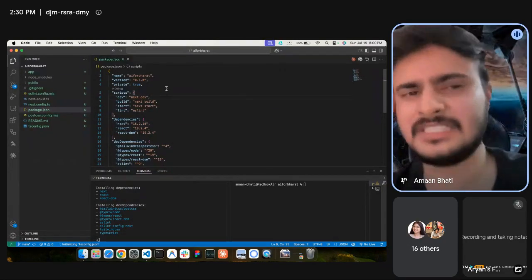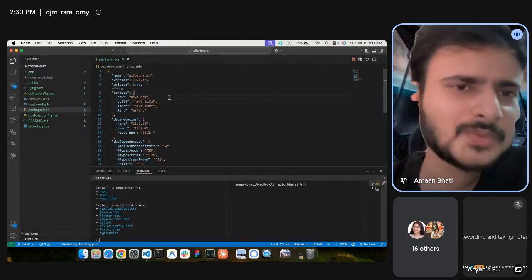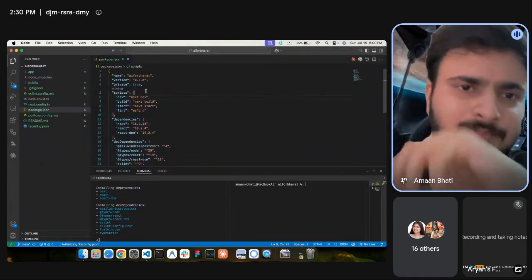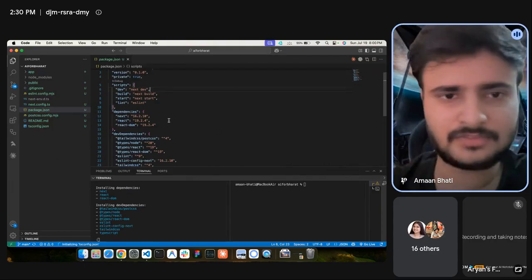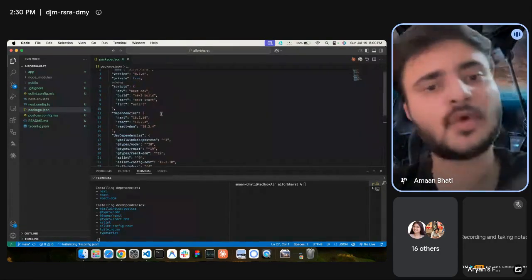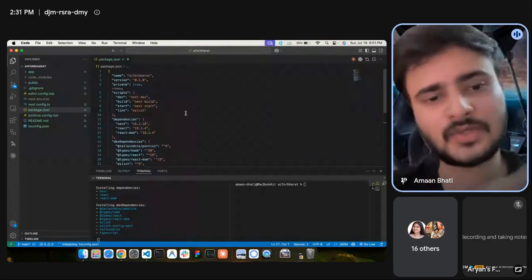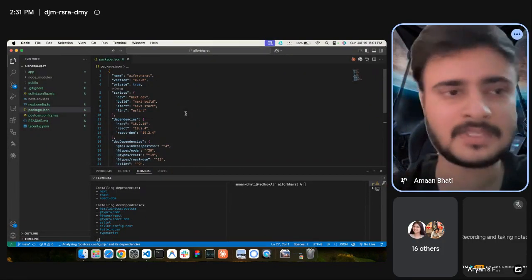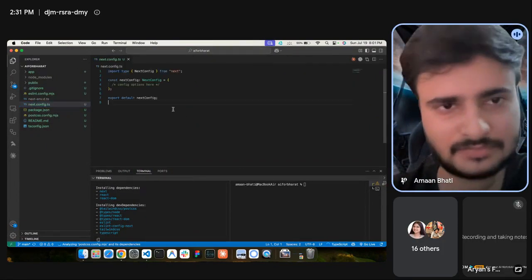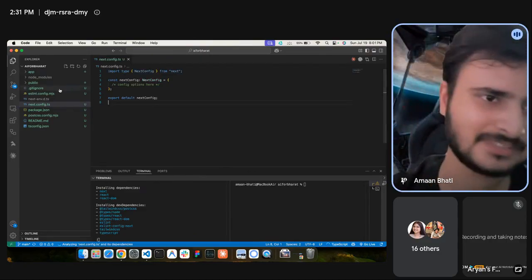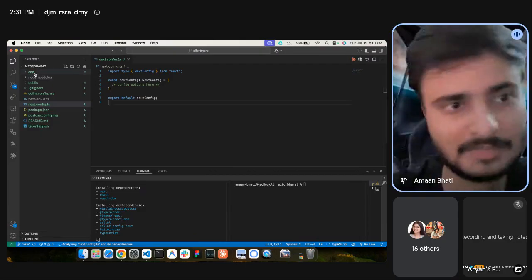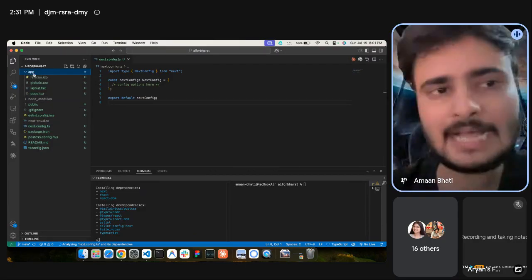So what the other person would need to do is just run npm install. Next.js would use this file and try to get more context of your project, and it would install the entire application on someone else's machine as well. So now we have a bunch of config files. You don't really need to know about them for now. I'll tell you the most important ones that we need for this session and for building the application. This is the app folder.